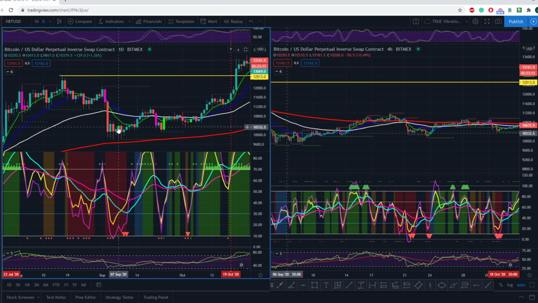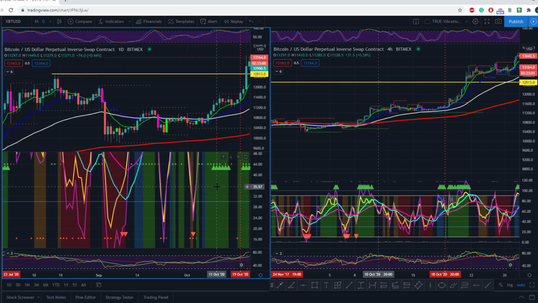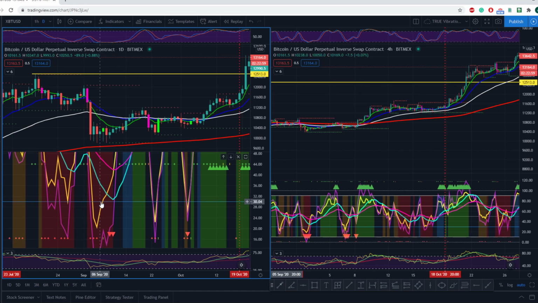Well, there is a bull signal here that is a non-qualifier. Why? Because I'm comparing this under 30 to this under 30, right? The yellow line. When I pass 30, I want to compare it to the last time I passed 30, which is right there. We can zoom in if you need to. I'm trying to simplify this as much as possible. So as soon as a local low, now by the way, this is a very tight formation, but as soon as that local low was confirmed, whatever that is, it claims it was here, at least the algo does, ultimately, it's not a qualifier, even though it's a winner, right?